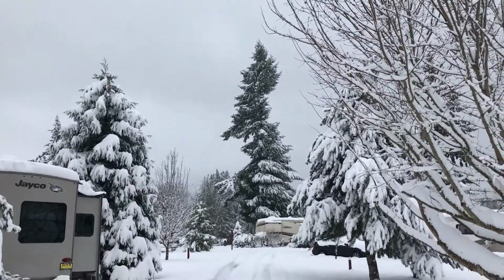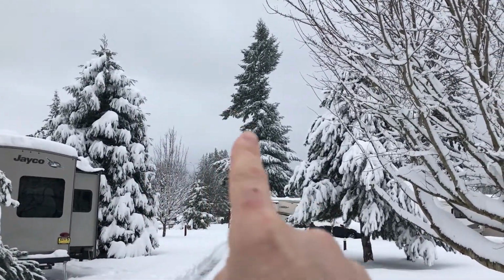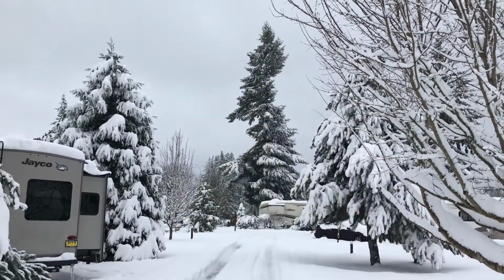Well, I saw half a tree toppled over a trash can yesterday. Yeah, but I saw a bunch of motorhomes parked underneath those trees. And I saw one tree that had fallen, a bunch of stuff had fallen overnight. You can see it's like a zigzag tree. I got some video of it. You can see where on the left side a bunch had fallen off and on the right side a bunch of branches had fallen off.